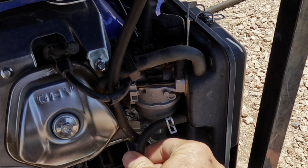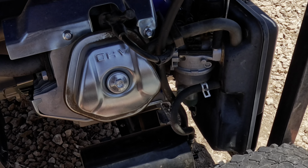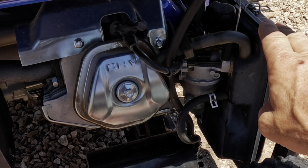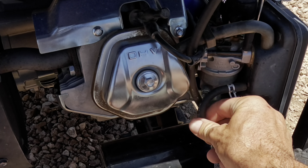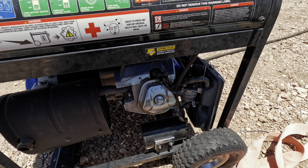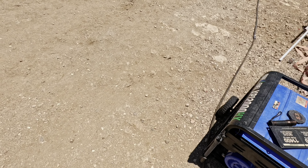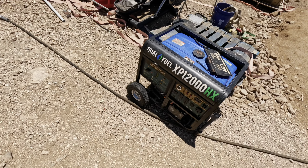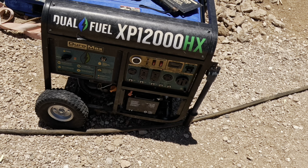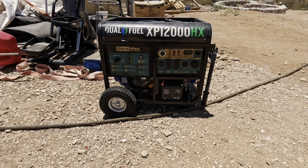This is our third unit and we have a fourth one. We're going to keep that one boxed and wait until the house is up and done so we can have something to power a remote building. These are good, but we've already noticed the USB ports are starting to not work anymore. Considering how expensive these are, that's a great disappointment — the warranty is probably no longer valid. You have to think about solar power and what your backup is going to be. Doug is going to talk about the generators we bought. They've been great, but you're still relying on fuel — gasoline, propane, or diesel — and you have to think about whether that's realistic.